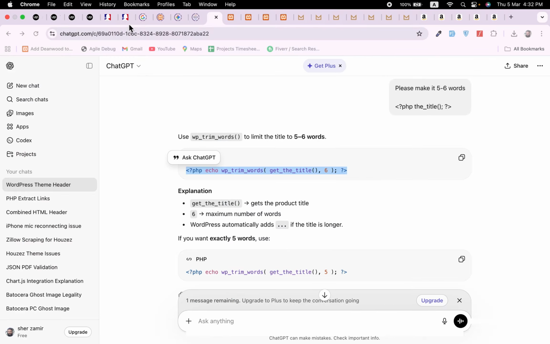So go to ChatGPT, ask it, please get all my e-commerce brands and add them in the following slider, and paste that whole HTML.